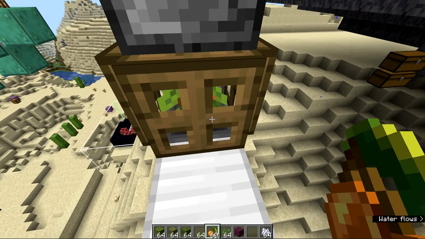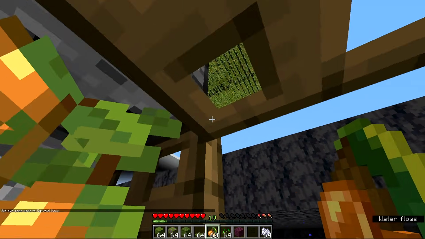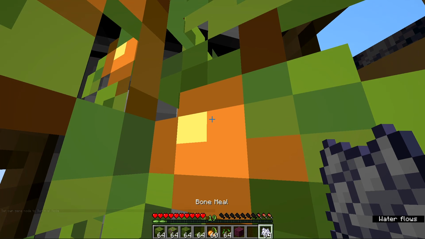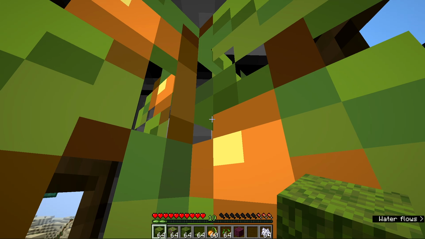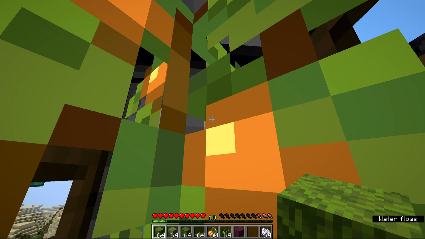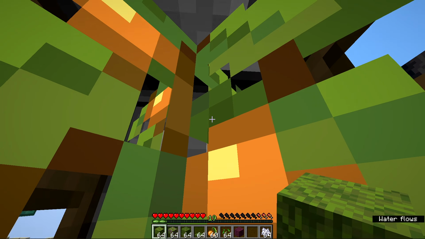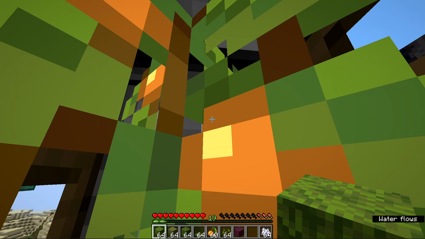So the way you operate this one is you just come over here and flip this trap door. They go inside of here and then you close the trap door. And then all you have to do is right click on this glowberry with some item that can't be used. I'm just going to be holding a block, and if I right click it, it's going to harvest the berry off of the vine, and then it's going to automatically bone meal again to make more berries grow on it.